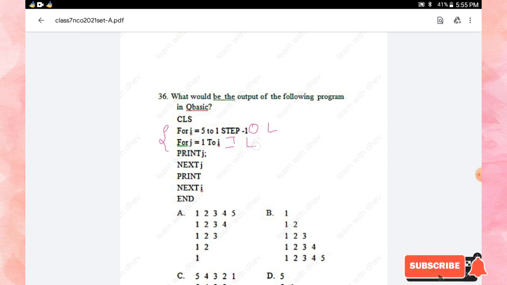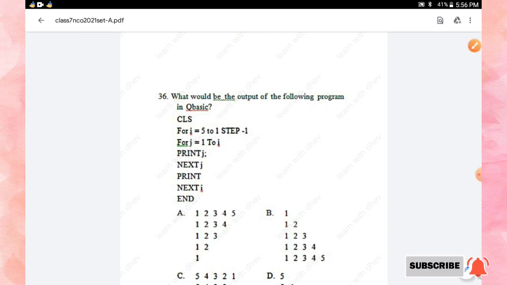This is inner loop. Here the outer loop is initialized with a variable I with the value 5 to 1. So this is the iteration count. So 5 to 1 times it will get iterated and the step count is minus 1, which means every time this outer loop is executed, the value of I becomes 5, 4, 3, 2, 1, which means the count will go in backwards. Right. Next, inner loop is assigned to the variable J and initialized with the value 1 to I.